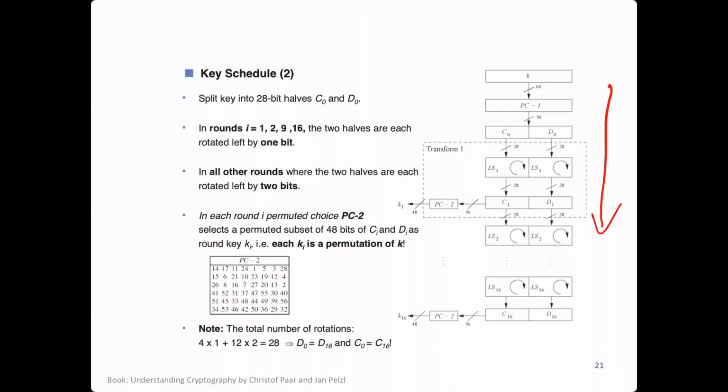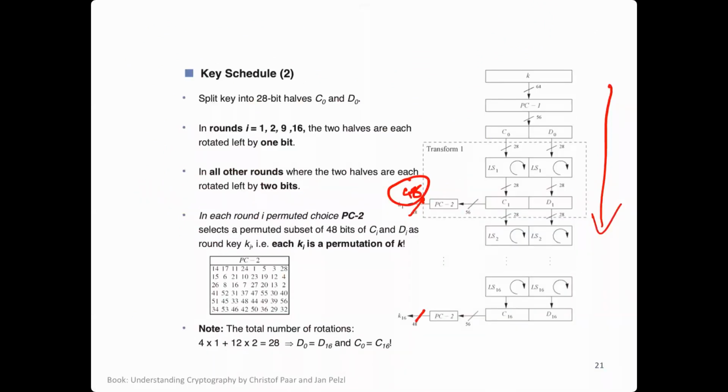Subkeys, right? So you see here a 48-bit key coming in the first round. Similarly, in the second round you will also get a 48-bit key, and so on. The functionality is some bit rotation or whatever, please go through the book. So this means the key used in each round is different. Of course, yes, that's the purpose. But this is deterministic, again, it's derived from the same key.